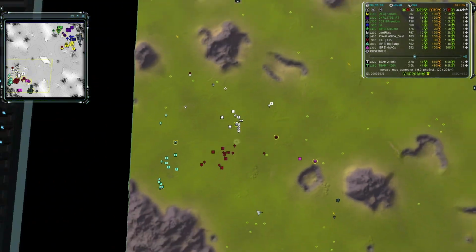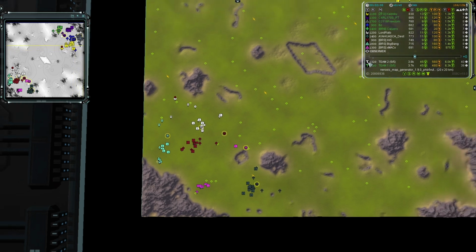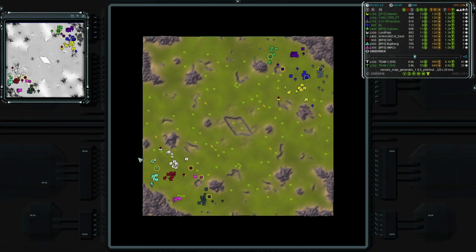And that is the players on Team 2. And their racial compositions are 2 Cybran, an Aeon, a UEF, and a Seraphim. So all of the races represented, or the factions, I guess. I didn't say races. All of the factions represented here in the southwest section of the map.